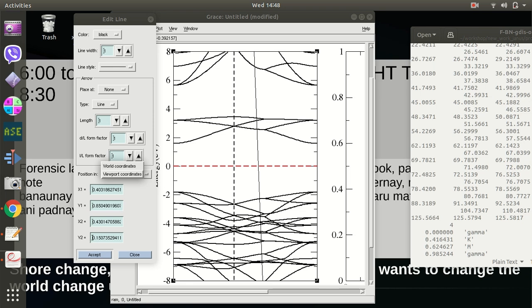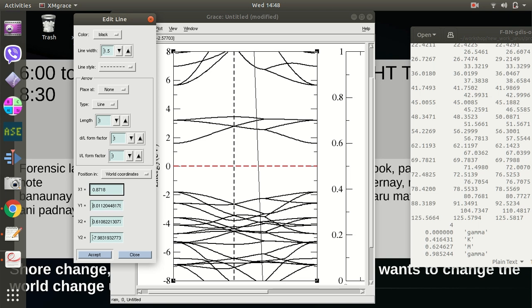Let's make another one, and let's change the line width to 1.5. In the same way, here we are going to make the line for the M high symmetry point, which is at 0.624627.